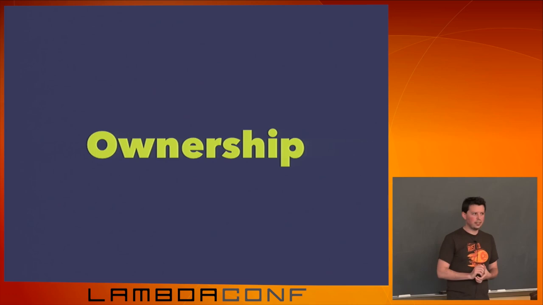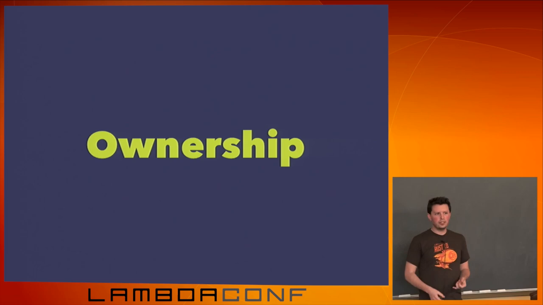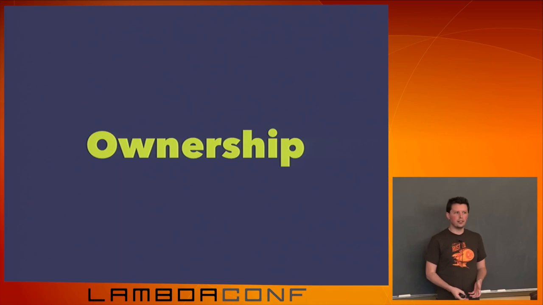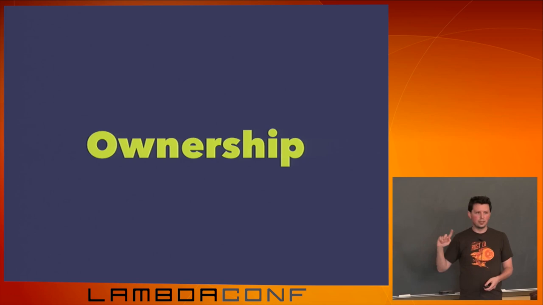So all those violations that we talk about, like double frees and never frees, become compile time errors that you're alerted to as soon as you write them, as soon as you introduce them, or as soon as one of your team members introduces them without you knowing. This is probably one of the most important ideas in Rust, so I'm going to spend a little bit more time on this.